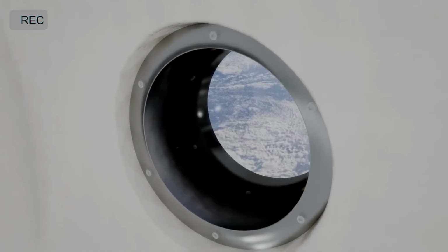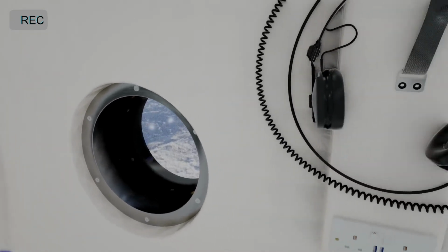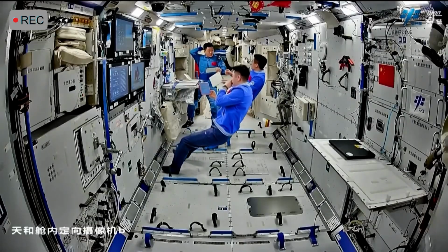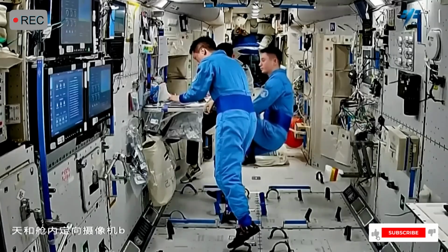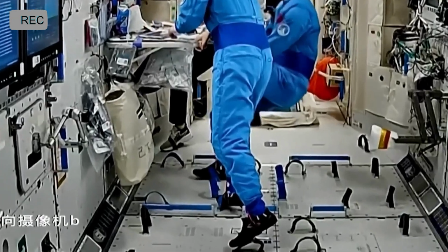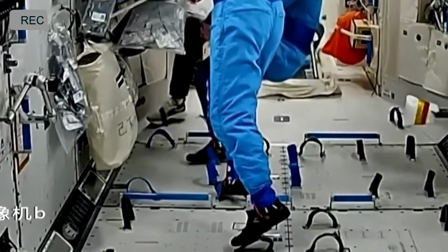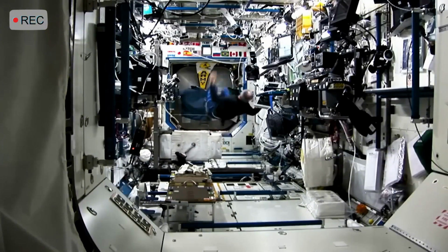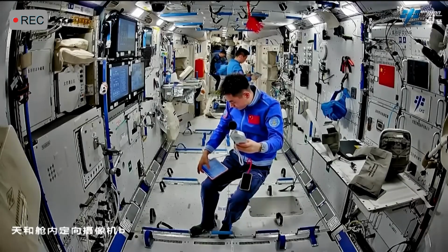As far as the crew's experience inside the Tiangong, one of the things that really stands out is all of the foot holes that are mounted into the floor. We're always used to seeing crew on the ISS just floating around all the time. But the Chinese really seem to prefer to keep their feet on the floor, so they are usually strapped in and not just free-floating. Whenever you see them posing for group photos, they are always standing up straight.